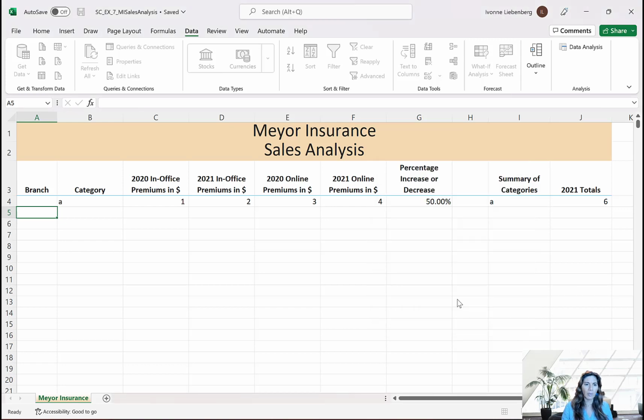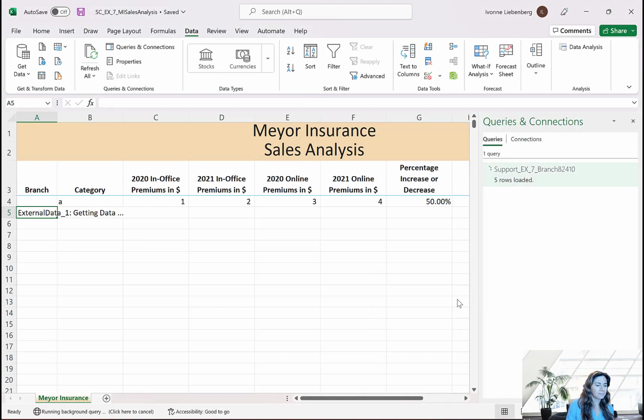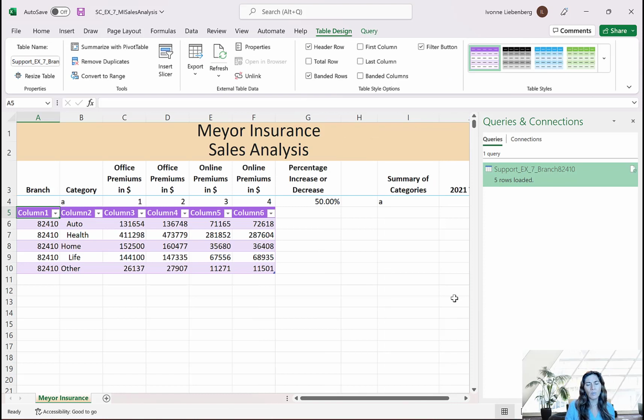So we can now press OK. And as you can see, we have created a table with the data that we imported from that text or CSV file. Now, because this new data is formatted as a table, it's going to have specific features, right? As you can see, we have those drop-down menus next to each column, and we also have banded rows.